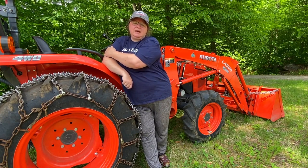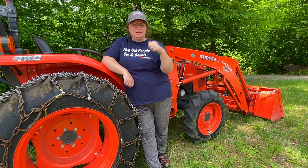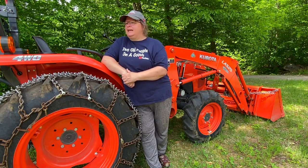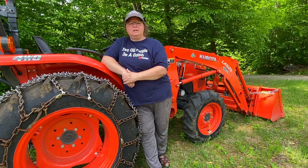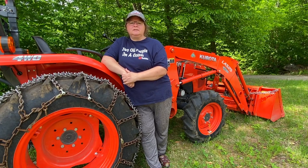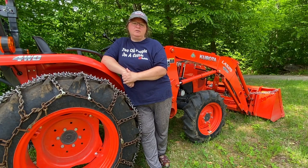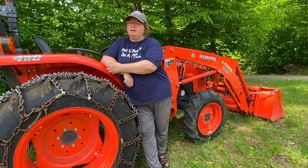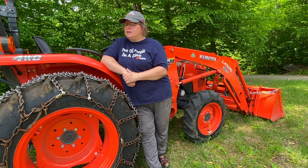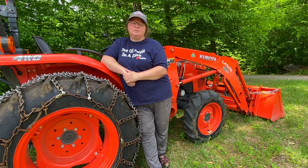I've been trying to get my garden in, and after the rain everything has just exploded as far as greenery — the leaves are definitely out, the grass is growing, the weeds are growing. We're also trying to cut some trees for firewood, because firewood is kind of hard to come by right now. We usually get tree-length firewood, cut it ourselves, split it, let it dry, and stack it in a wood shed. This year there aren't many people doing that because wood prices are so high — they're cutting more pine than hardwoods. Scott has dropped some good nice-sized trees and is letting those dry out a little bit with the leaves on, then we're going to trim them up, cut them, and get them split so they'll dry over the summer.